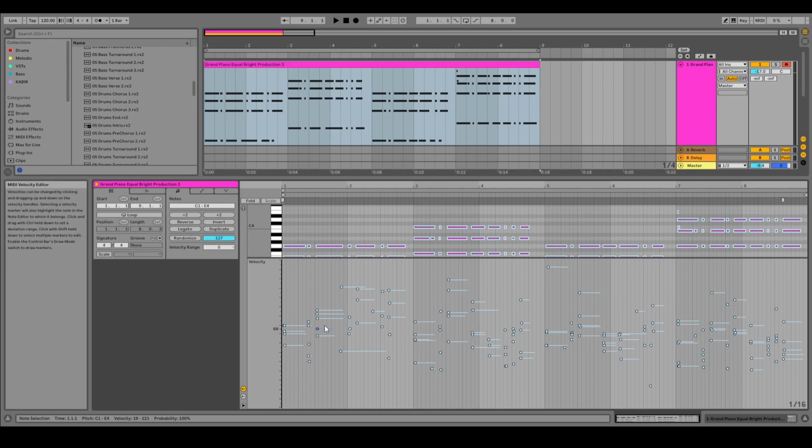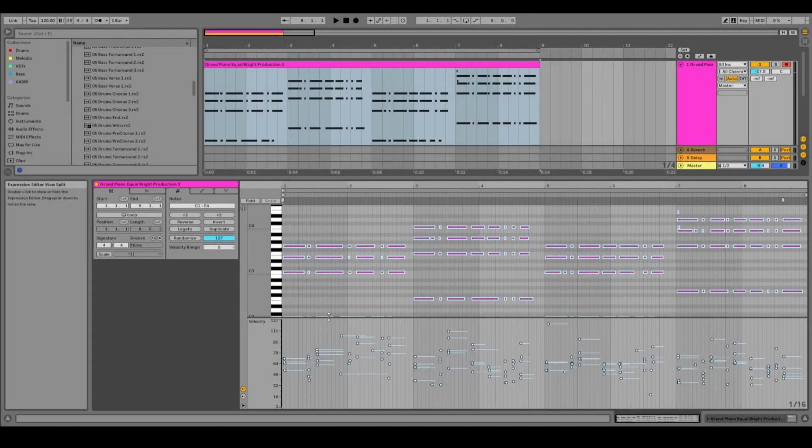And we can also see here that I've got another piece of data down below. This is the velocity. So this is how hard I hit these keys. And you can see that throughout this little performance, it's completely different from each section as we go on, because I'm a human playing this. There are other ways to add velocity. You could actually add this by randomizing it. I could go through here and make this all one velocity if I wanted to make it really boring.